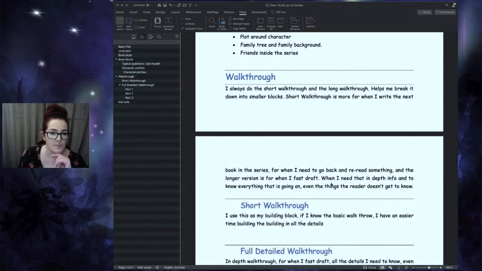So, when all my basic information is done, I've compacted the world. I know everything about the world. I know what the storyline is, the underplot. I know all the juicy parts. Since I know all the juicy parts and everything's iron tight for the series, I can start on the walkthrough. I do my walkthroughs in two ways. Walkthroughs, because I fast draft. I like to, and I try to write fast, especially now for the last year and a half.